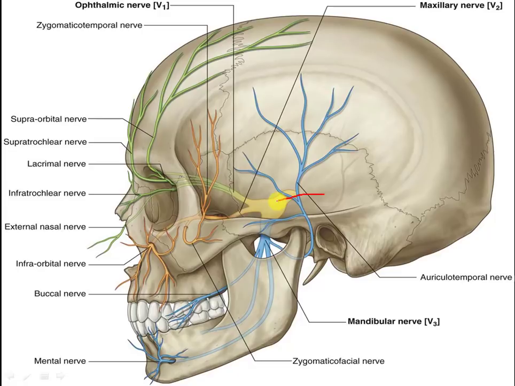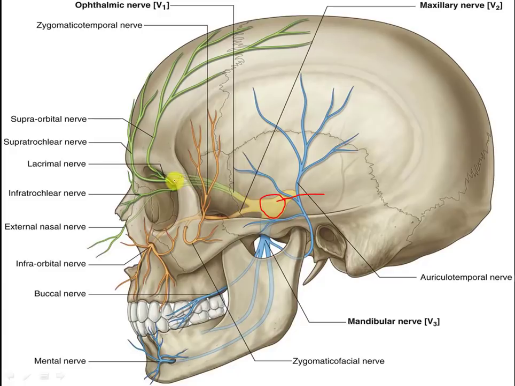Again, here is the trigeminal nerve. It's a mixed nerve. It has a sensory part and a motor part. Now we are going to focus only on the sensory part of the trigeminal nerve. This nerve divides into three branches, and these three branches bring sensation from the skin of the face. Since it's sensory, it forms a ganglion for the collection of the cell bodies of the sensory neurons.